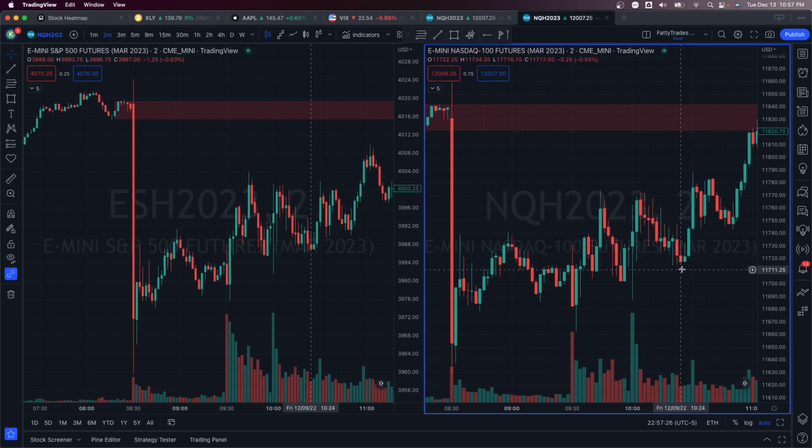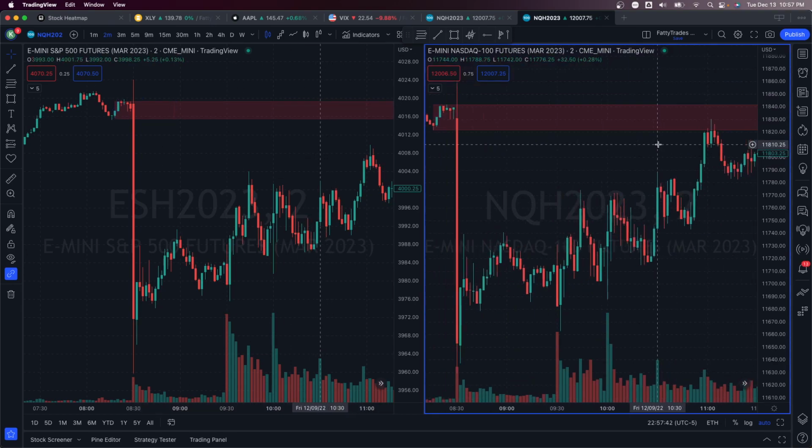So whenever we have these pivot lows, move higher, pivot low, move higher, you want to make sure you give it space under these wicks. Whether you're trading ES or NQ, you just need to make sure you give it some space because you don't want to get moved out of your position until one of the order blocks is reached.